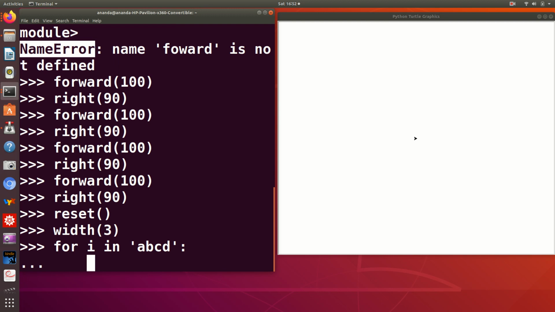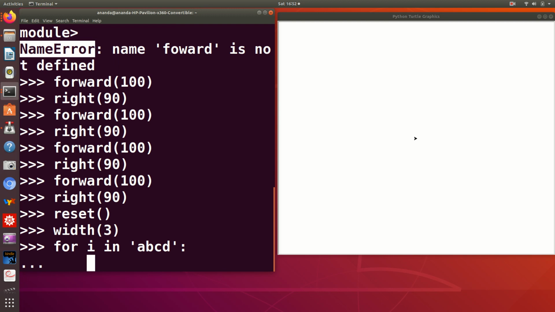By how much? Doesn't really matter, but it has to be the same amount every time. If you have 3 lines in your body, you cannot indent one with 2 spaces, another with 4, another with 8. All of them have to be indented exactly the same amount. There's a catch there though. If you have a compound statement inside the compound statement, then the body of the second compound statement will have to be pushed further in. But at a given level, all indentations have to be equal.